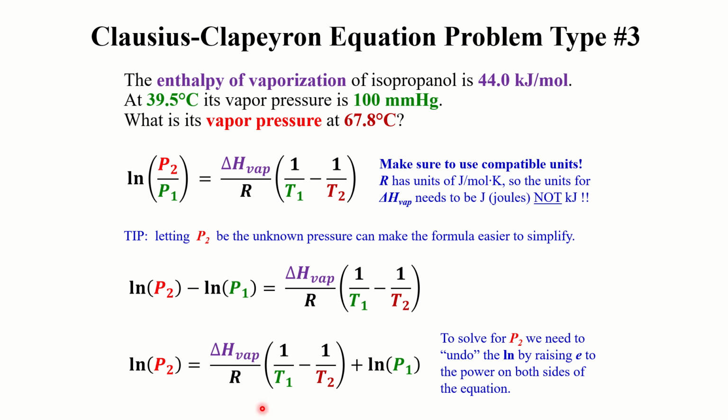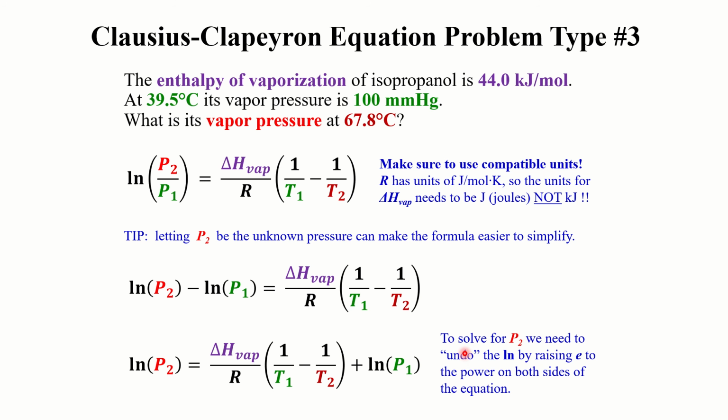Once you've got all of this solved, it's going to be natural log P2 equals some number. You need to get that unknown out of the natural log, and you do this by raising both sides to, basically, e to the power on both sides. So if you have natural log P2 equals 20, for example, you would put e to the power on both sides. So you would do e to the natural log P2 equals e to the 20. And so the e and natural log cancel out, just leaving P2 equals e to the 20 in this hypothetical example.